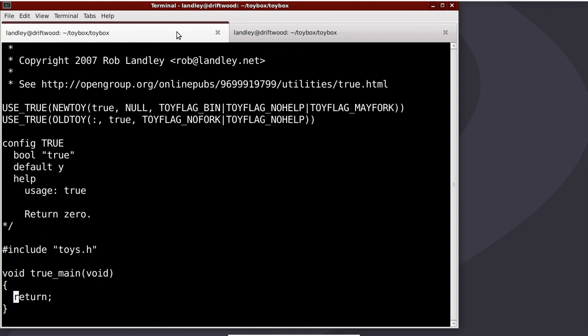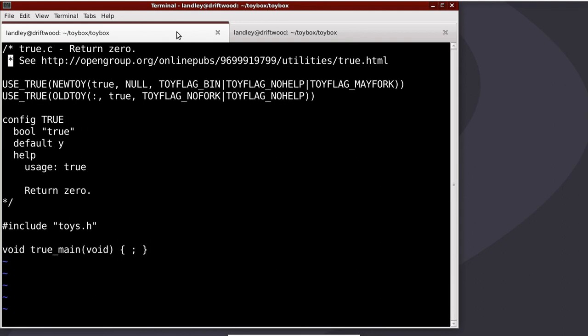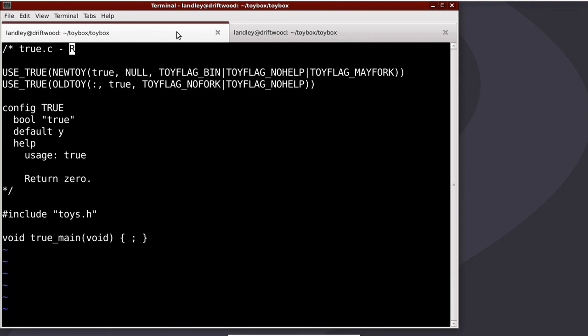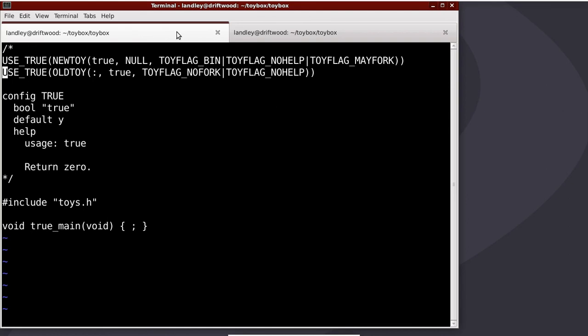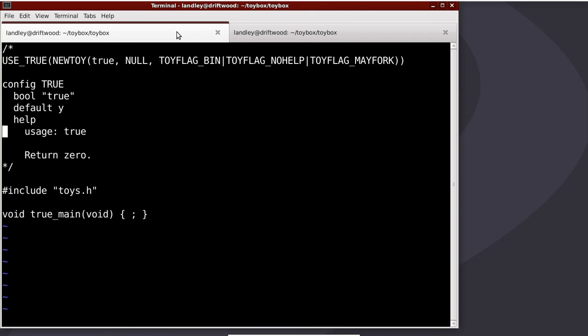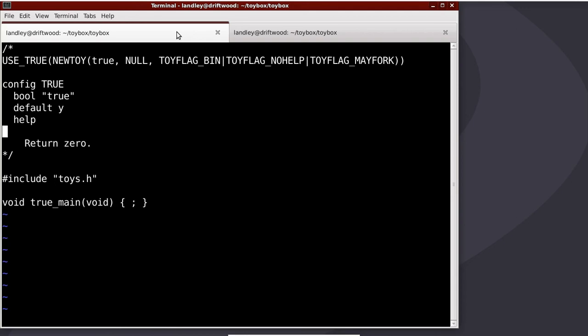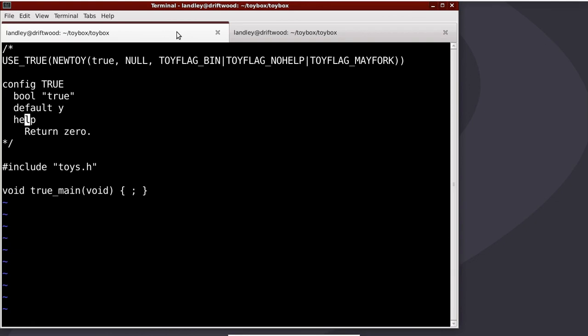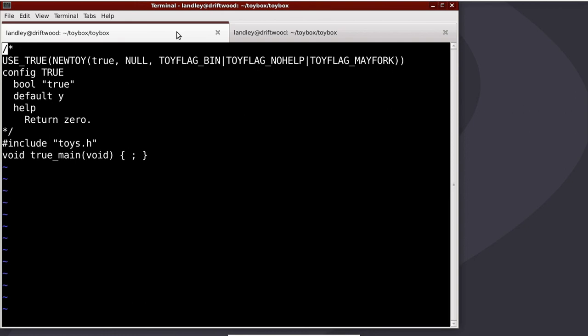And in fact, this line isn't needed. All that is actually needed is the semicolon. This could be the smallest command. All that is actually required to make a command is, really, you don't even need that. You need that. I can remove the blank space. This is kind of the smallest possible toybox command.